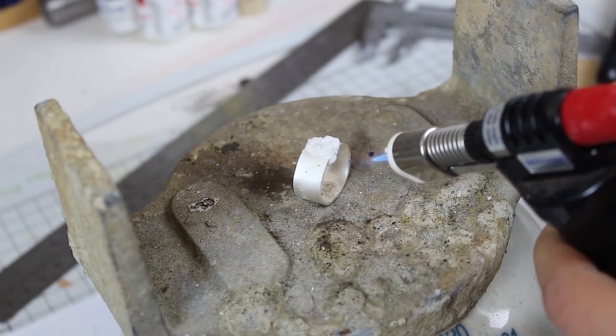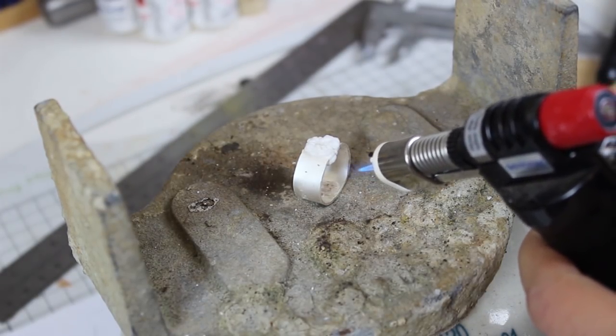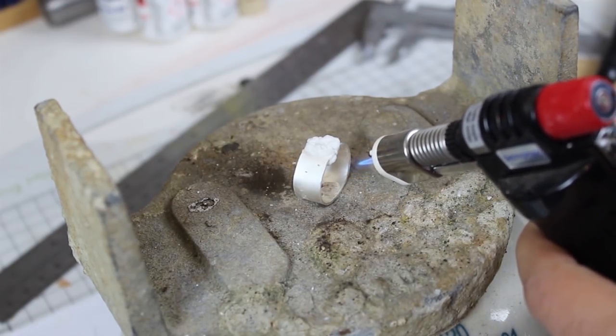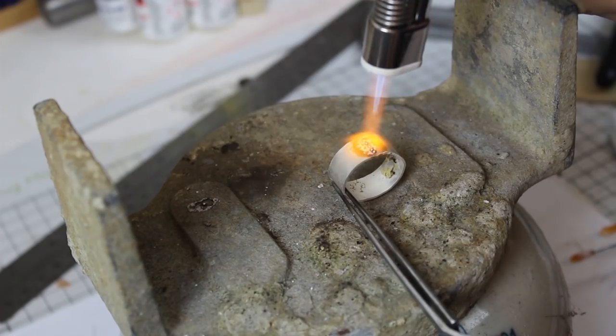To solder the ring, I put a bit of flux and a few pieces of silver solder over the seam of the ring and proceeded to heat the silver with my hand torch. When the ring was heated equally, I focused the flame over the seam until the solder flowed into it.